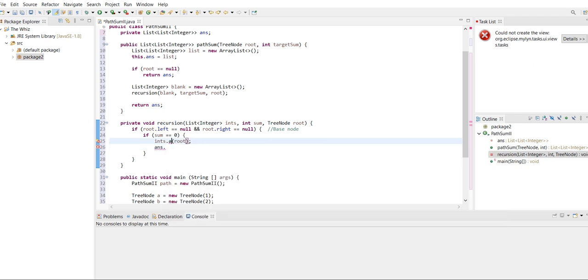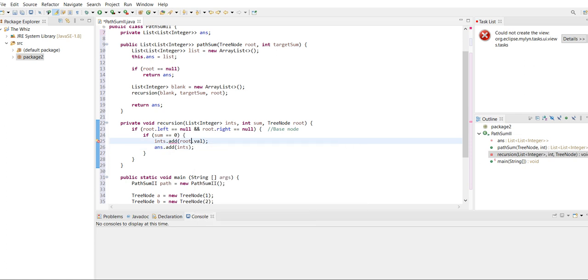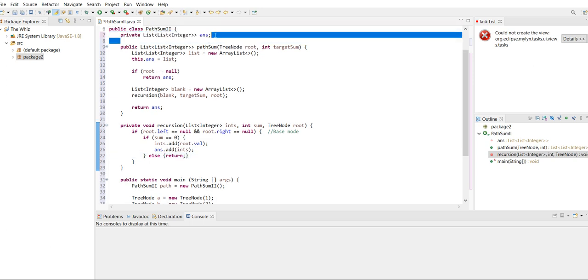There looks like there's an error. Oh, whoops, root.val. Perfect. And otherwise, we just need to return, because that means it didn't fit our base case, and we don't want to add that to our ans because it doesn't fit our description.